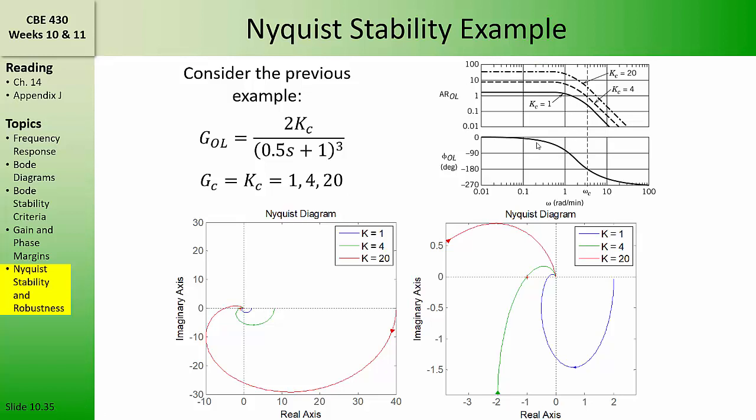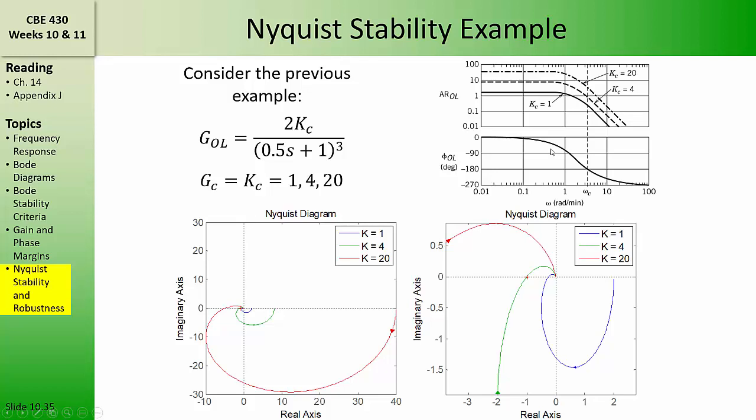To construct the Nyquist plot, we begin at the low frequency asymptote, where the phase angle is equal to 0, and the amplitude ratio when Kc is equal to 1 is a value slightly greater than 1. That value is shown in the blue trace here on what we call the Nyquist plot. As we increase the frequency, the amplitude ratio, that is the distance from the origin, stays constant while the phase angle begins to decrease. Since the phase angle is decreasing, the curve is moving in the counterclockwise direction, albeit at a relatively constant distance to the origin.